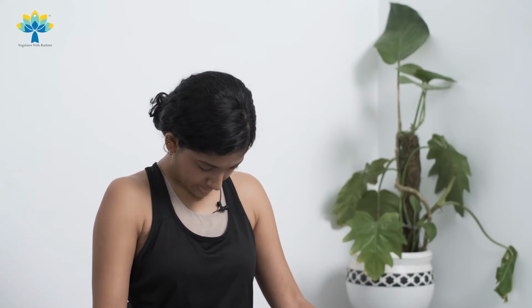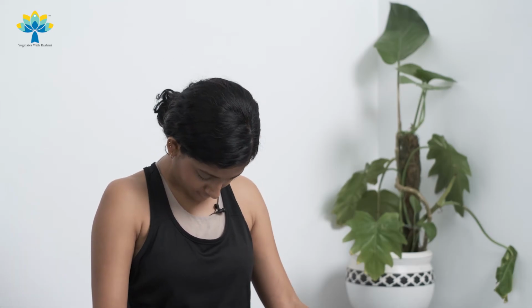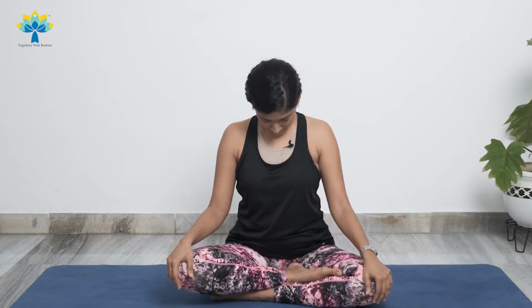Keep going. Inhale, head up. Exhale, down. Inhale, up. Exhale, down. Focus on your breathing. Inhale, up. Exhale, down. Come back to the center.